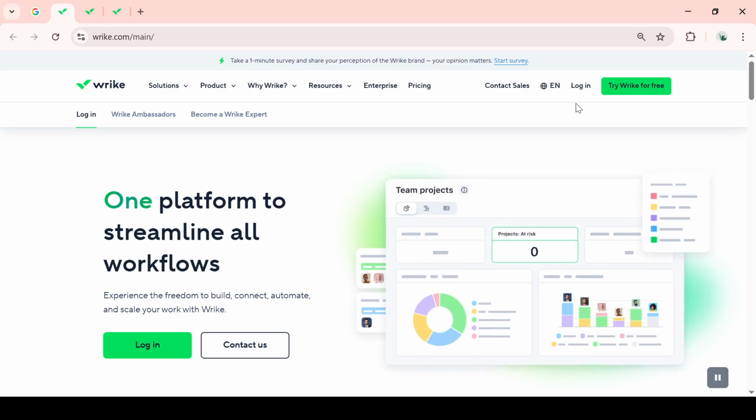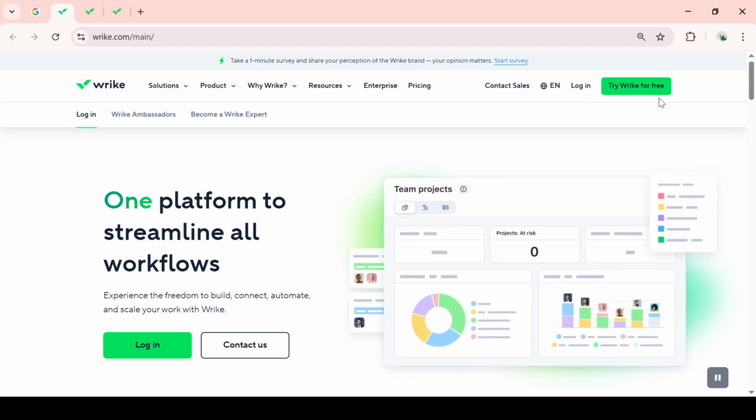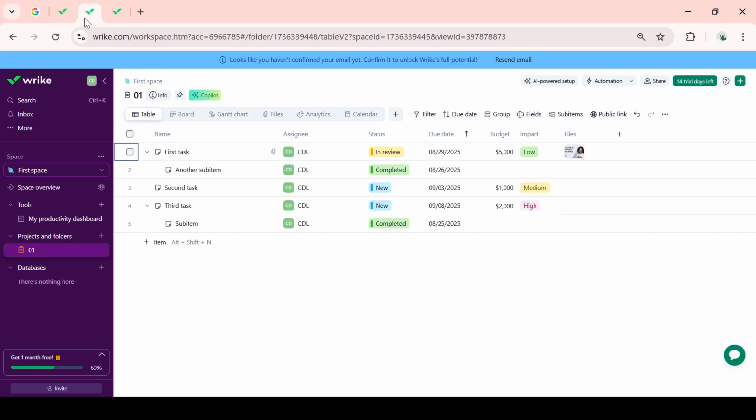Once you're logged into Wrike, you'll notice that the interface offers a variety of views for managing your projects, such as the table view or a Gantt chart. Each of these views has its own toolbar to help you manage tasks efficiently. What you want to pay attention to here is the toolbar across these views where the Undo button is located. This button is easy to spot. It's a curved arrow icon, and it's your go-to feature when you want to reverse your last action.